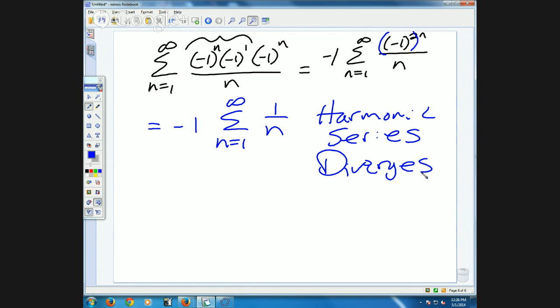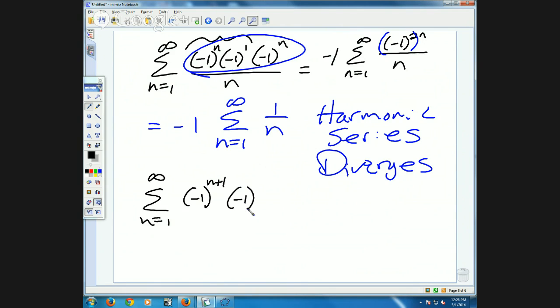Okay, so is there a chance we messed up playing with the numerator? There's always a chance, so maybe I should list a few terms to see what's going on. If this was on a test, you should do it. You want to know for sure. So the original said the sum as n goes from 1 to infinity of negative 1 to the n plus 1 times negative 1 to the n over n. So if n equals 1, I'll have in the numerator 1 times negative 1 over 1.